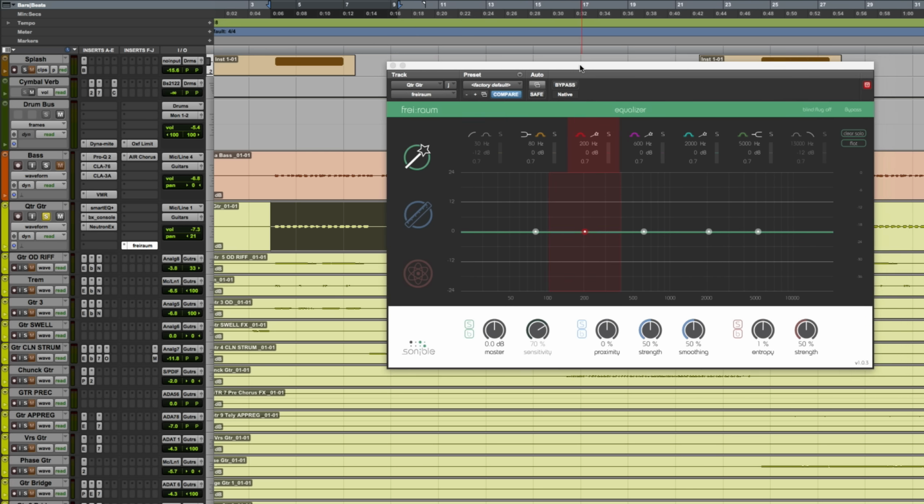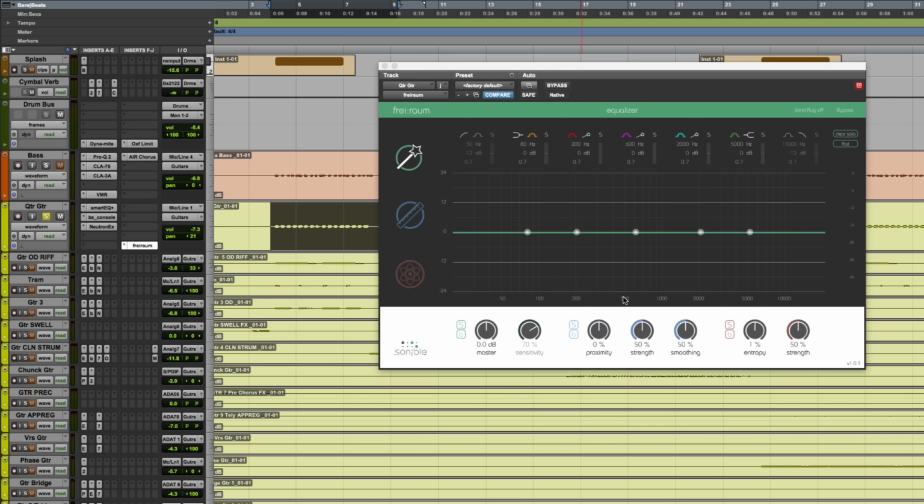2 different modules that are going to be helpful here. First off is the proximity module. This controls the overall level of the direct and reverberant parts of that signal. 3 different main controls here, and then you can also switch over to this module and have a frequency dependent control on it. So this is the global overall control, and then if you want to just focus on a specific frequency region, you can make minor adjustments to it there.